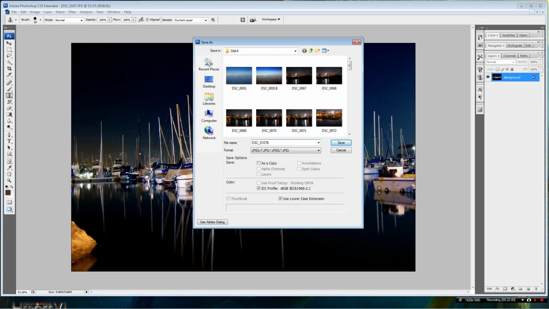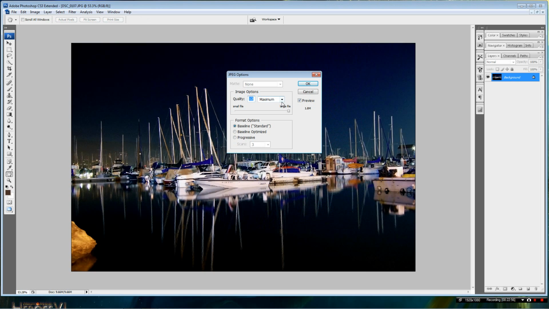So what I always do is first edit I make is B, second edit would be C, D, E, F, G, etc., so I know how many edits I've made to that document. And I'll hit the save button. And I always want to make it the maximum size that I can possibly save it.